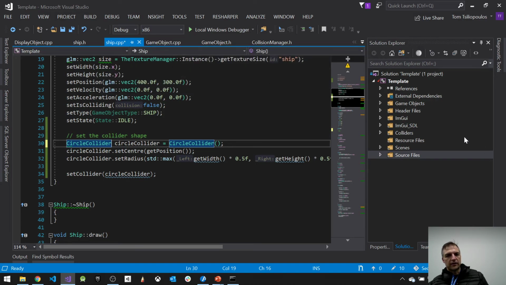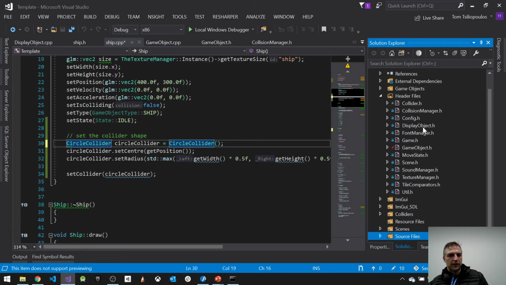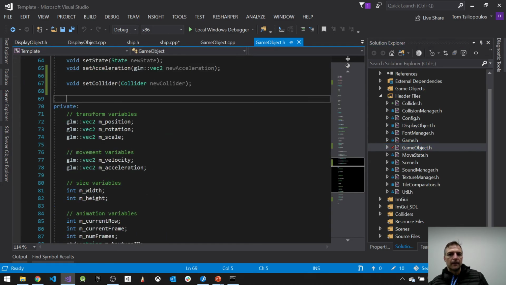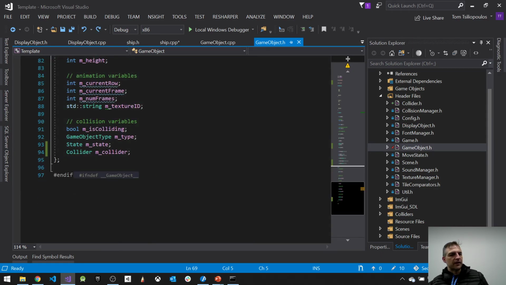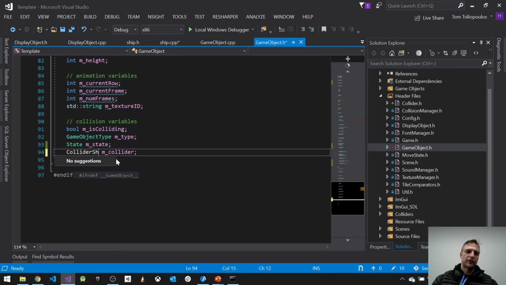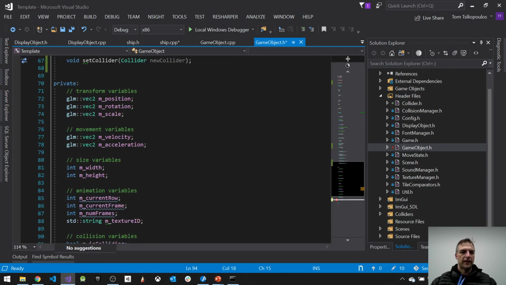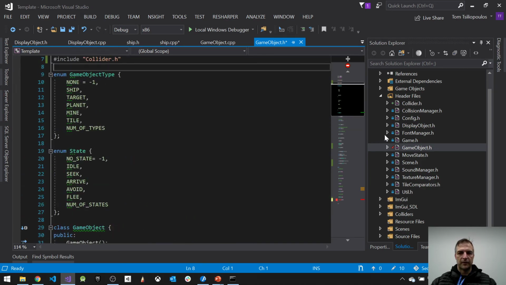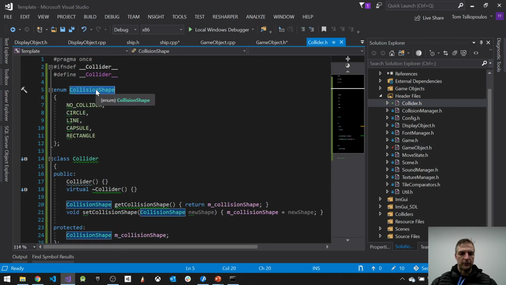So in the game object header file, game object.h, instead of making it a type of collider, in my game object, make it a collider shape instead. That's all it holds, a collider shape. So if I did that, if I said, I don't know what it is, but it's a collider shape, then I would change this part, because collision shape is an enum that's part of collider. Oh, collision shape, sorry, collision shape.